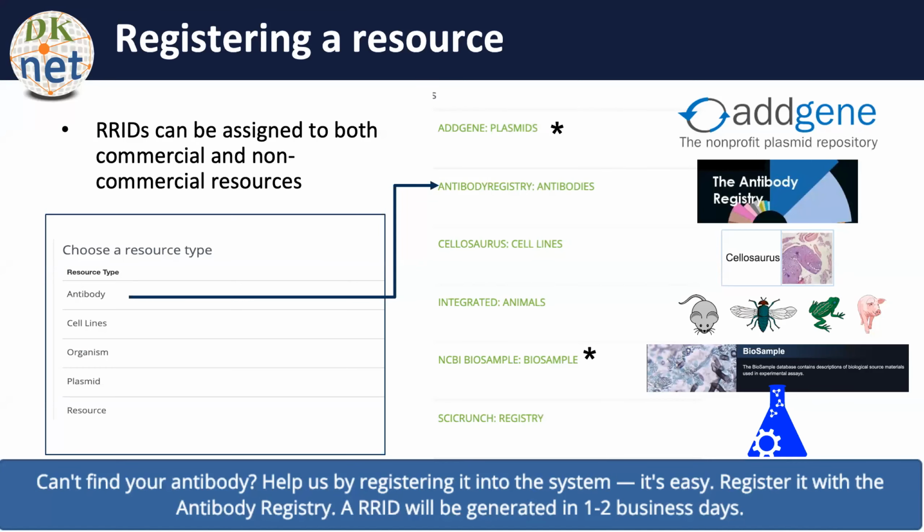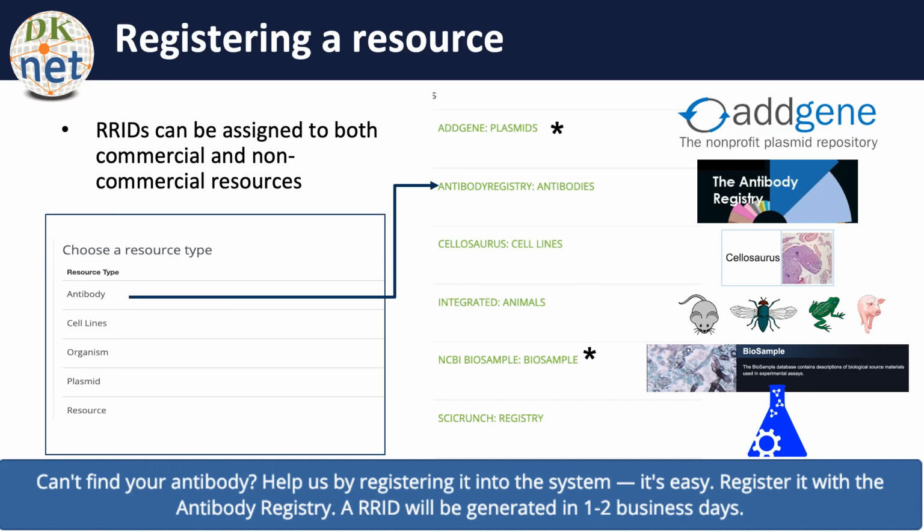For the individual resources, all these resources are identified through community registries, and these community registries all have different places where one adds that information.